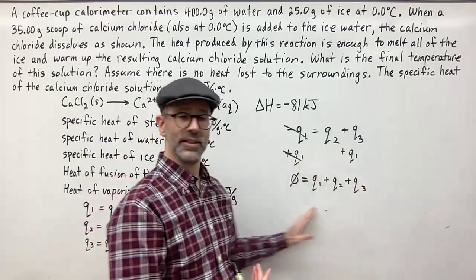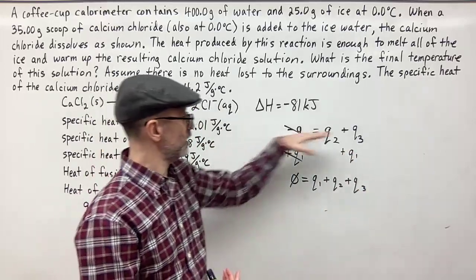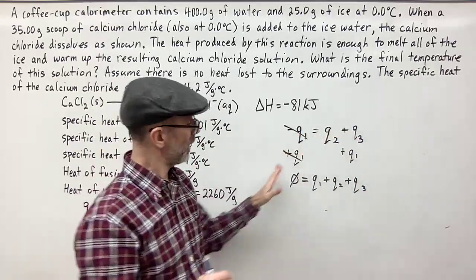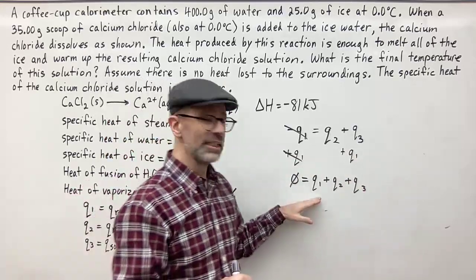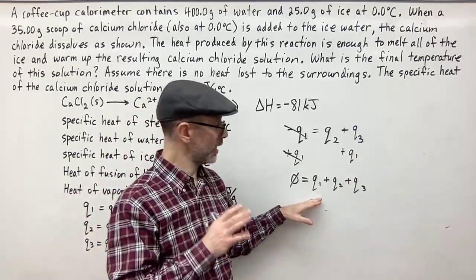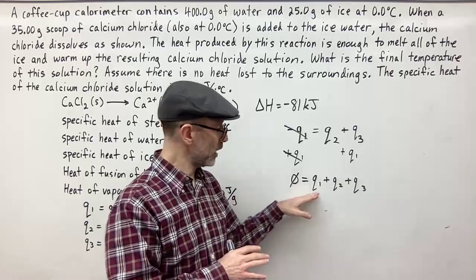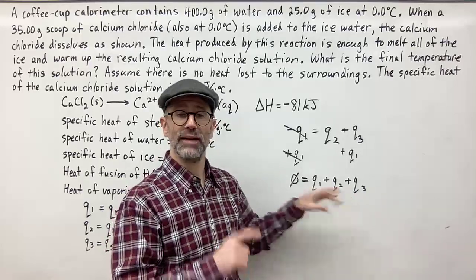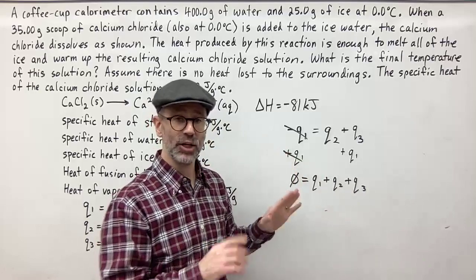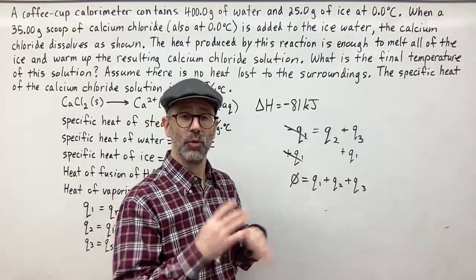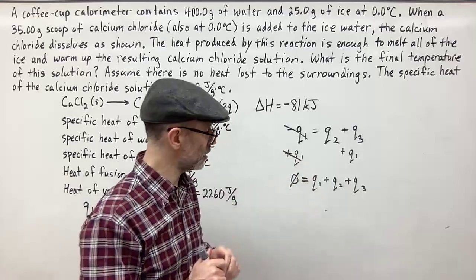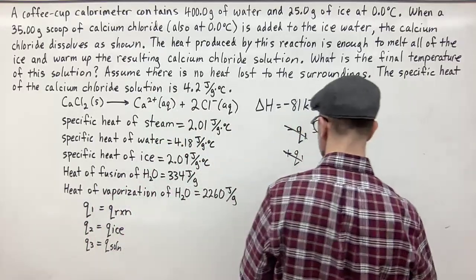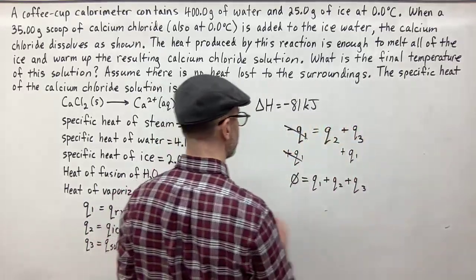So I like using this form. You can use this form if you want, it doesn't matter. But I like using this. It works out all the same. You just need to make sure that you're adding the right numbers. You're making sure that if there's a temperature change, you do final minus initial, right? Otherwise, you're going to get a sign difference and it's going to mess your calculations up. So just make sure that you have everything correct.